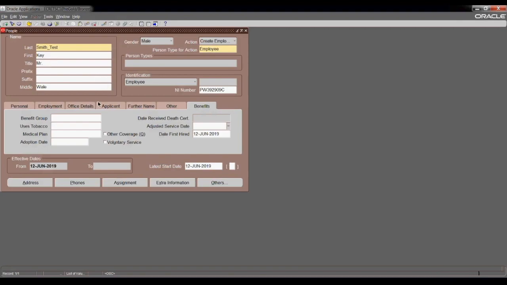So once this one's saved, the next thing we need to do is just go to the address. Once you have the address for the employee, you give them the address. If they have a phone number, maybe a business phone, you add it, and if they have a personal phone, you add it as well. But the main work here is actually the assignment. That's where I need to go. So I'm just waiting for this to save, but it's taking a long time.